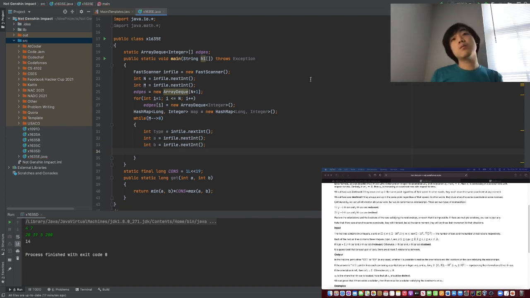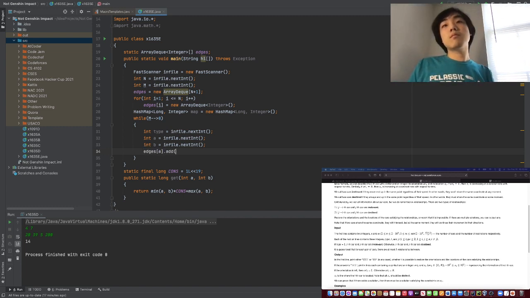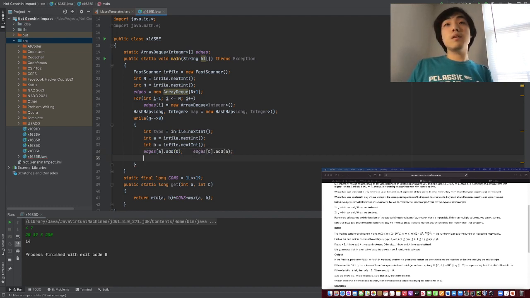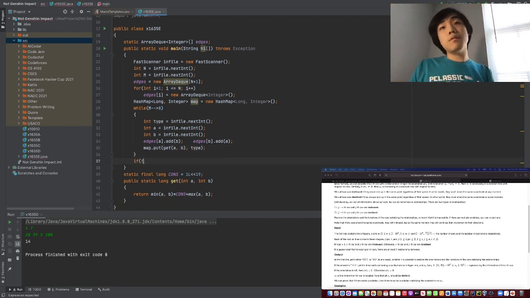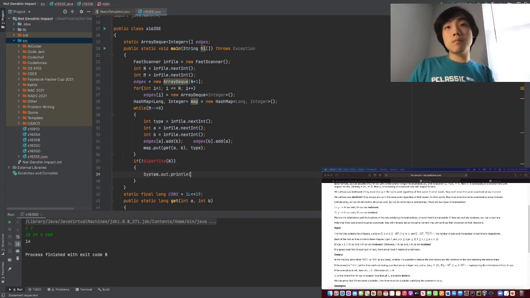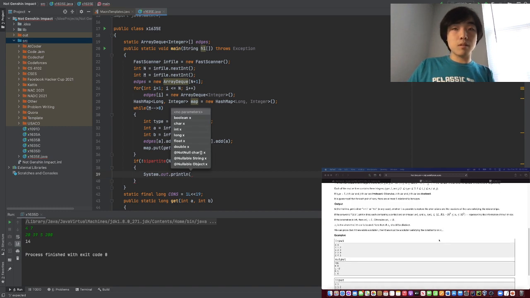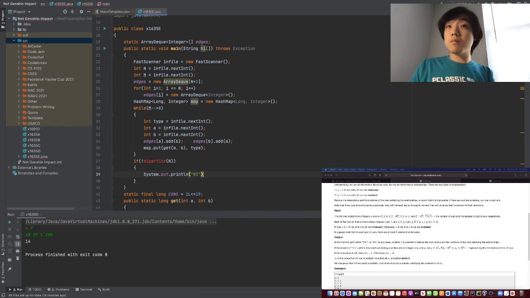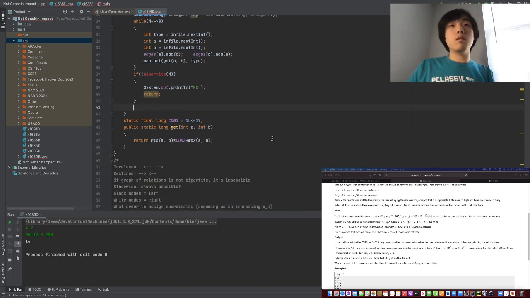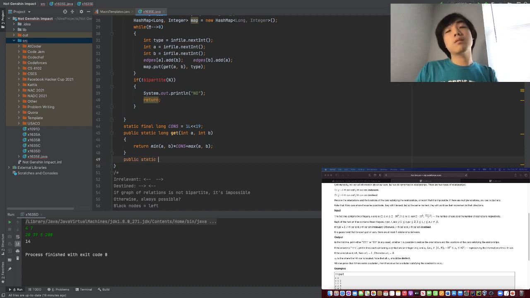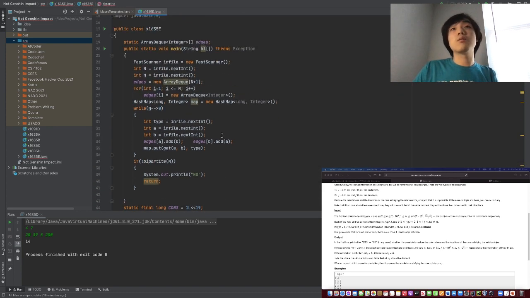Okay, so we do these, and then we can do, if and only if it's, give it back to public static boolean type. The only thing we start off with is the end because we have access to all the edges in there. So yeah.